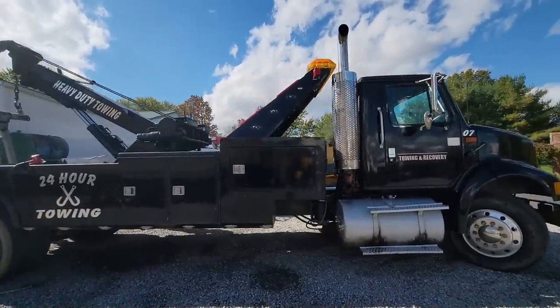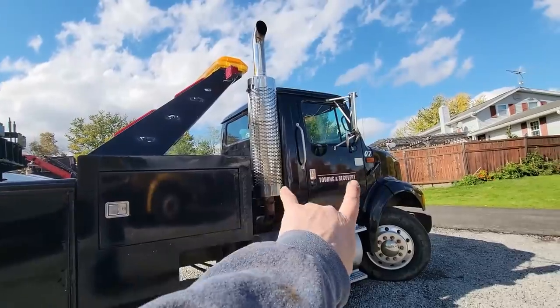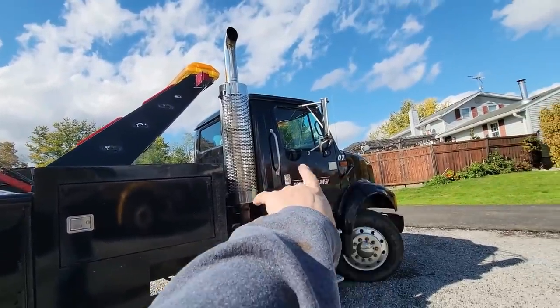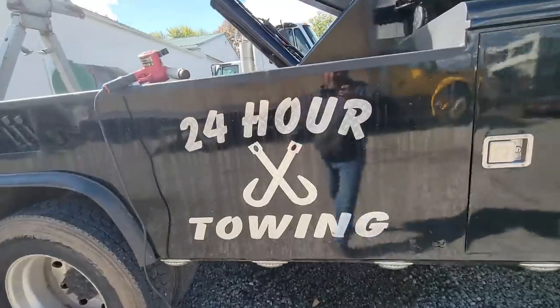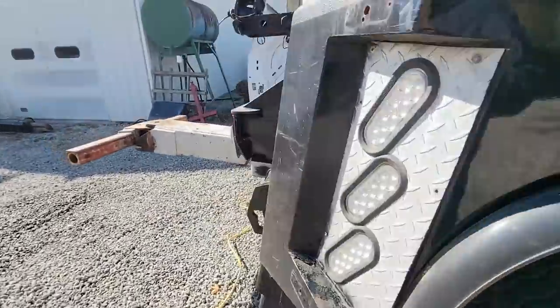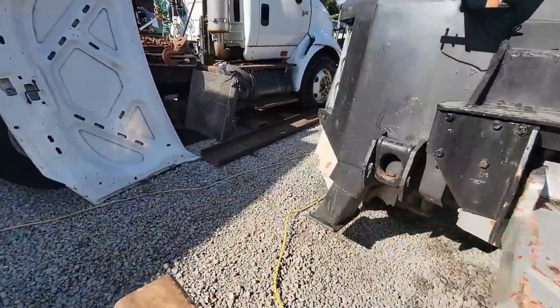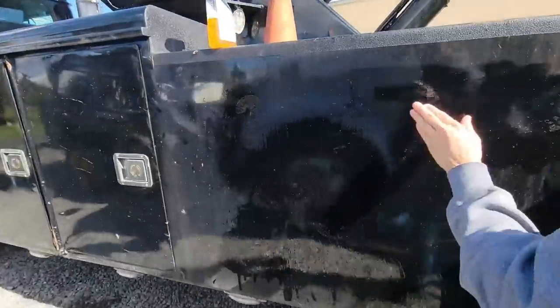All right, today we're starting part four of the wrecker. We're starting with getting the decals off. My wife has already got all the glue off that front door, and I'm working on the decals on the back here. I got one side done over here. I'm gonna start with this, and we're gonna get some repairs done. She's working on the glue.